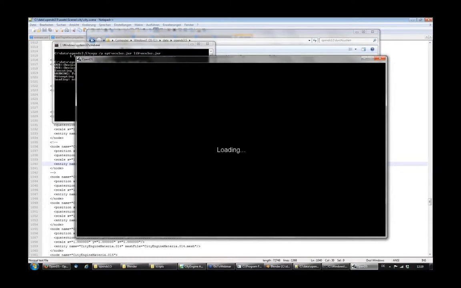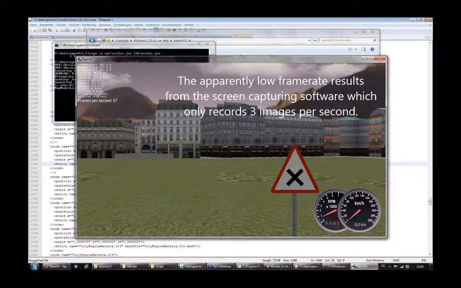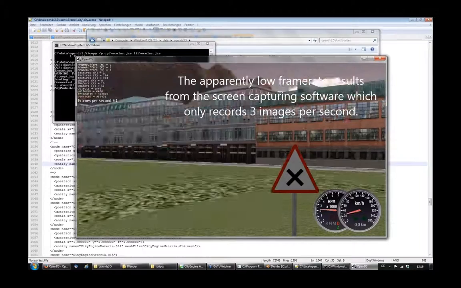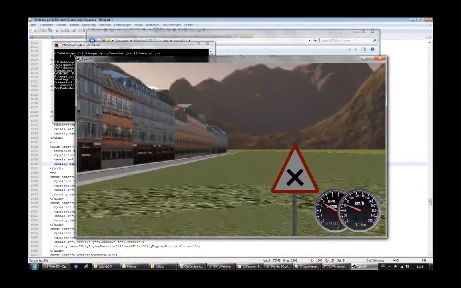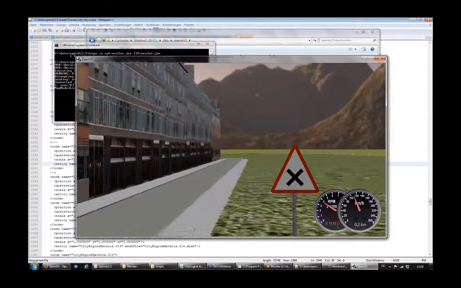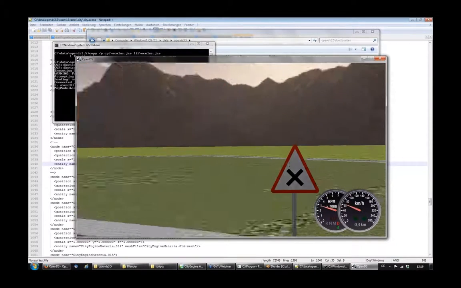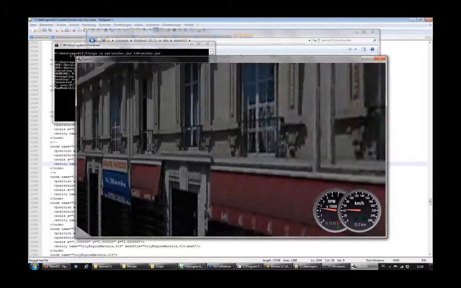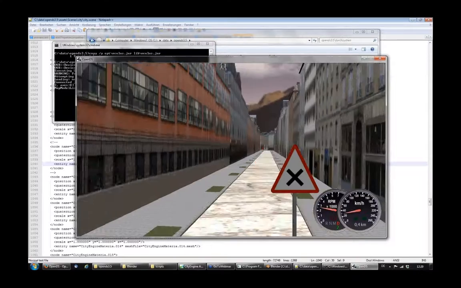Then we should get back to our scene without the trees, without a leaf, and a much higher frame rate. Yeah, you now can see that frame rate is 60 frames per second. We go back to the center of the model where you can see whether the trees are still there, but obviously they disappeared as we removed them.